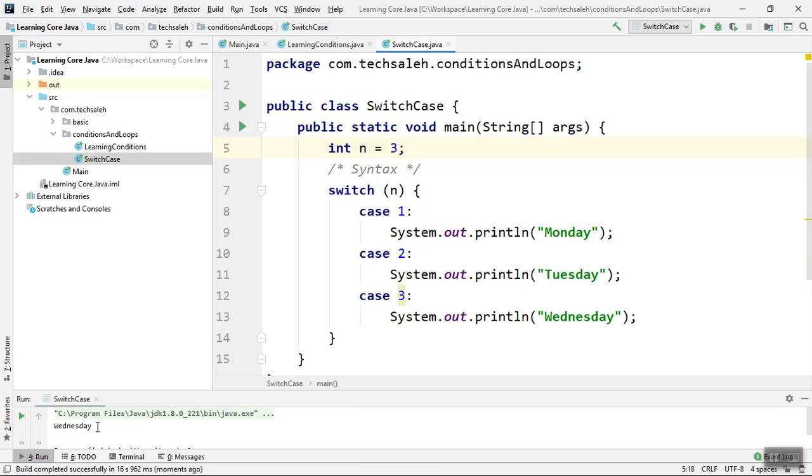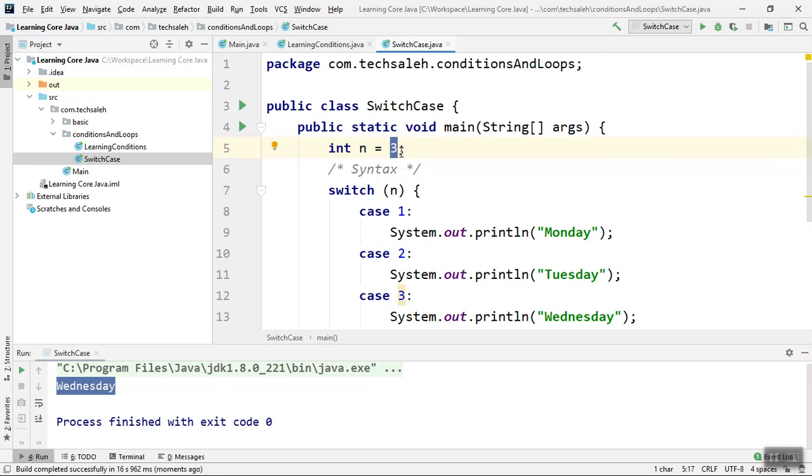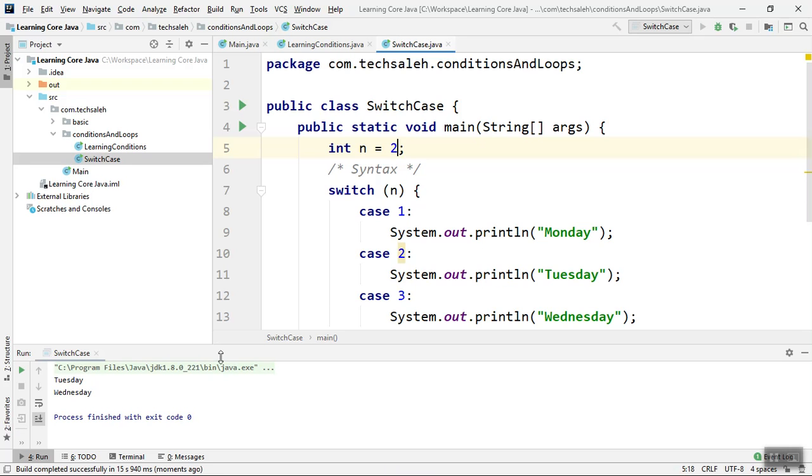So you will see that this is printing Wednesday, because I have given the value 3 over here. But what if I give it 2?